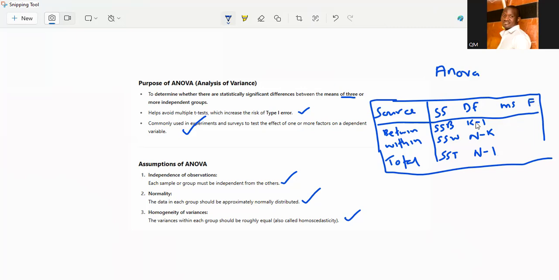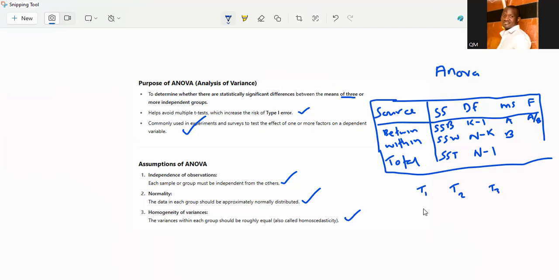If we divide this in there, maybe we'll get our answer as A. If we divide this into there, we get our answer as B. The F calculated is simply when you divide A over B. That is how we get the F calculated. So what is this K? K is the number of treatments. So we have treatment 1, treatment 2, treatment 3. These are more or less columns.